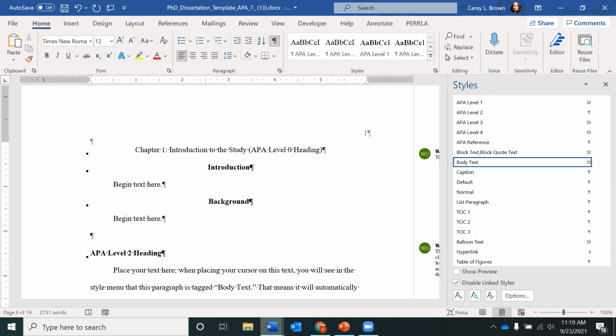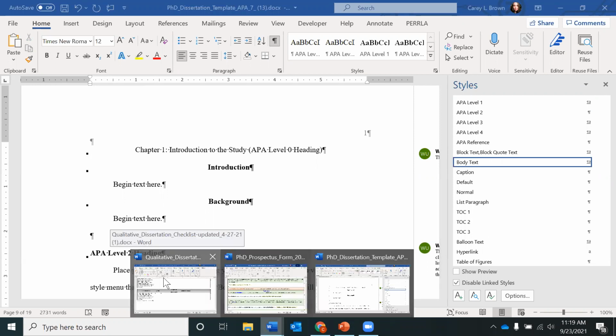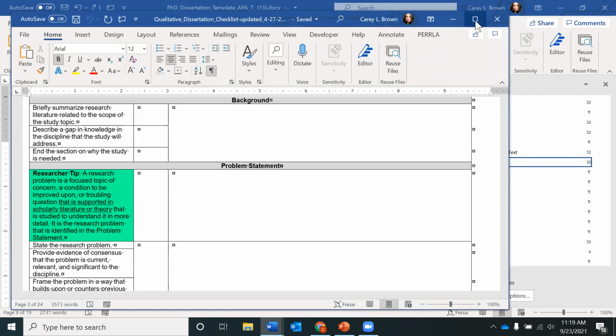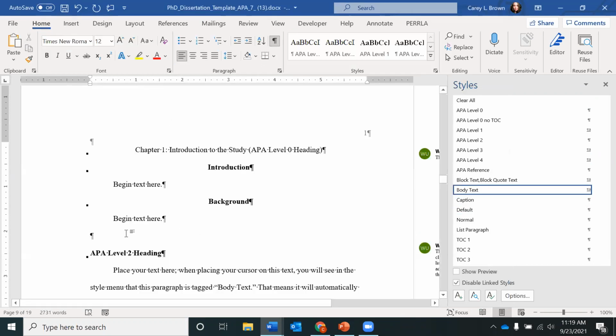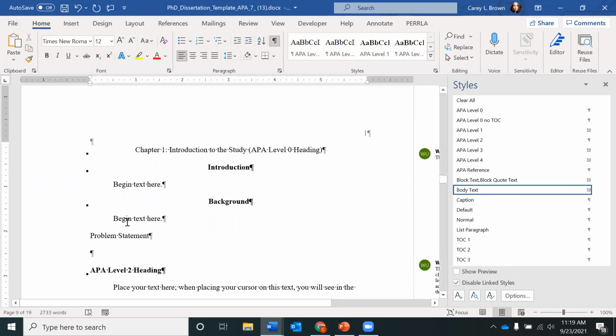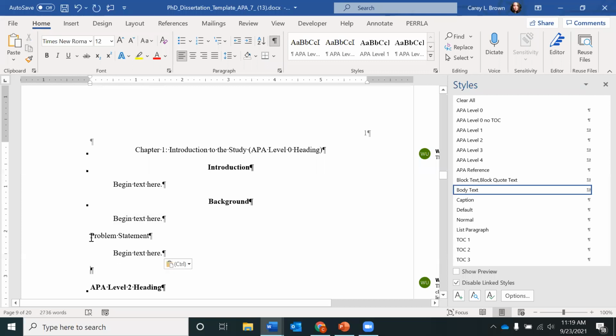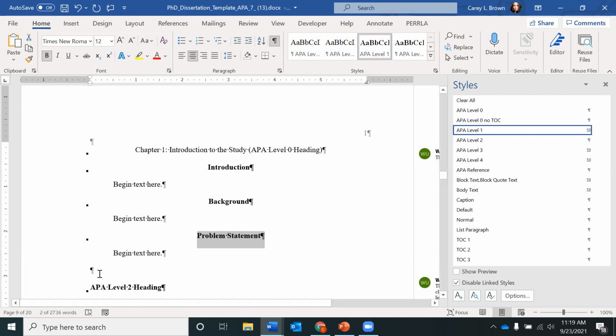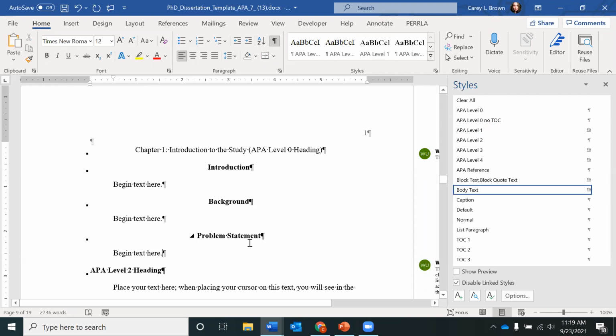So I'm looking at the checklist, looking for my main headings, and I see, okay, the next one's problem statement, and I'm going to put that in. I'm just setting this up, and you can do this in whatever way you'd like, but this is how I might go about this task. So I'm putting in some heading areas so I know what I need to line up with that checklist. And then I'm putting in some placeholders, and these are tagged with body text so they don't get pulled into the table of contents, where I'll start to put my content.